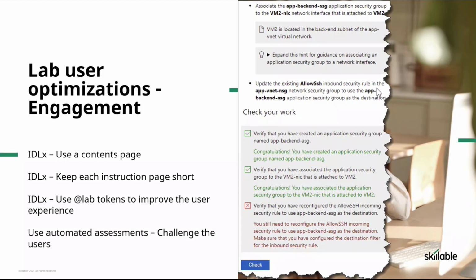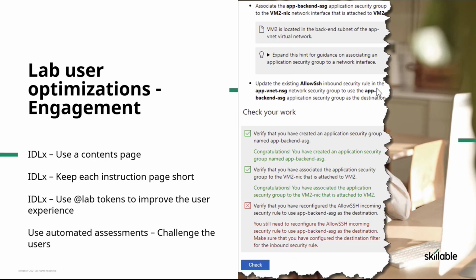Again, if you're working in something like a website, a web page, or a virtual machine, there's this need to keep clicking in different windows. How many times have you seen scenarios, for example, where users have got to type something into a virtual machine, and it turns out because they've clicked on the instruction window, when they start typing, it doesn't type in the virtual machine. And then they go, oh, got to click in the virtual machine. It's just a user barrier. So if the instructions don't need to be scrolled up and down, then that can take that one little issue out of it. So try and keep the pages quite short. That really does make a big difference to the user.